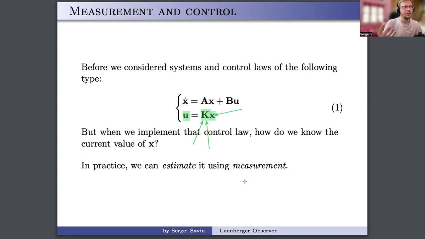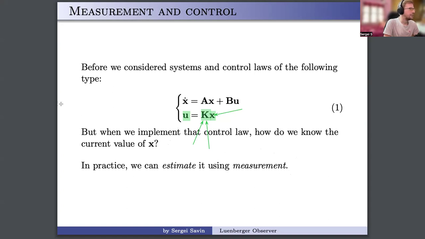X is your state variables. So for example, if you have a spring mass damper, it might be your position and your velocity. If it is a DC motor, it might be your current and your angular velocity. Or if you do position control on your DC motor, it can be your position, your angular velocity, and your current. So all three. Okay. So the question is, how do you know X? That is a good question.